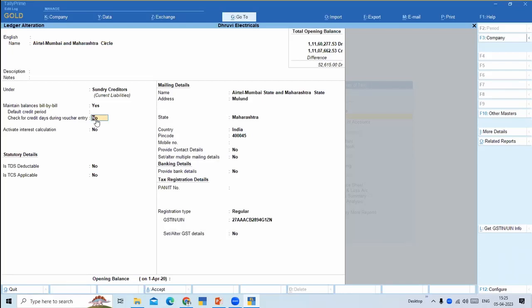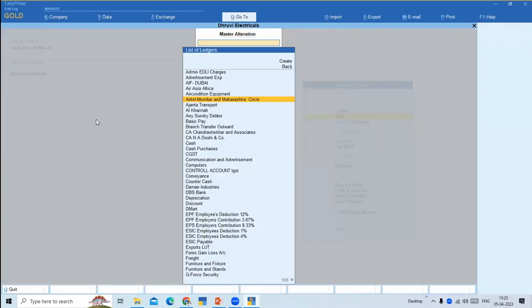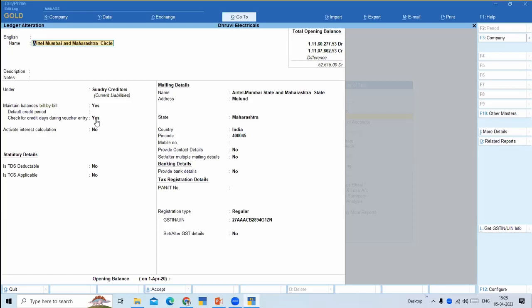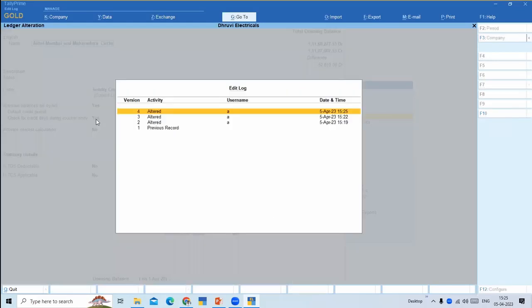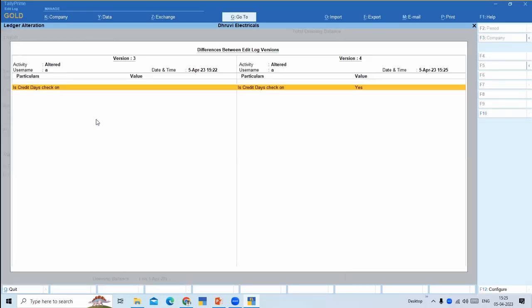Yes, no. Suppose this is also kept, check for credit days, Control A. I have accepted it. And once I go to Alt Q, once again I will find that this is the fourth version. Is credit days checked on, is kept as this value is kept on.